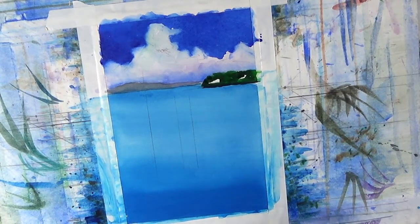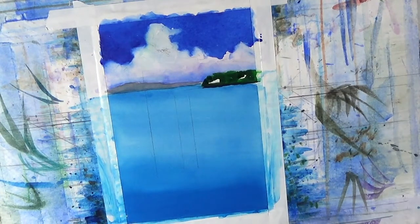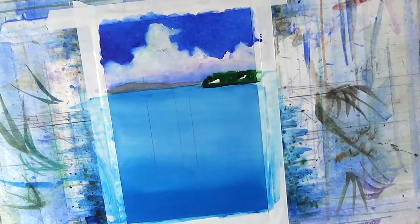You might notice that I keep turning the board upside down and sideways. That's because I want to keep the tip of the brush to whatever the critical edge happens to be as the painting is progressing. So I'm constantly rotating the board, sometimes tilting it more or less, but always having it tilted at least a little bit.